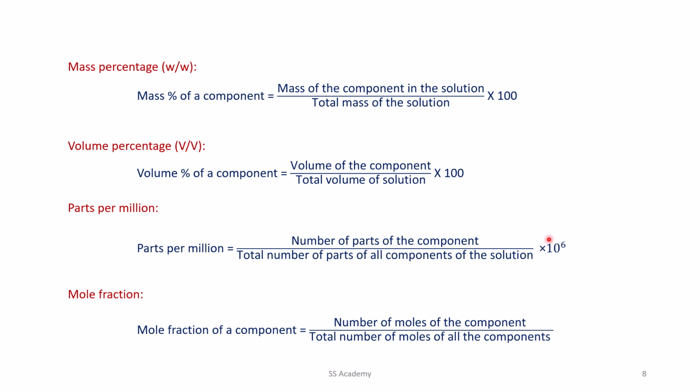So if you don't multiply this with 10 to the power of 6, the number will be very small. Let's say, for example, your particular calculation gives you 5 parts per million. If you don't multiply with 10 to the power of 6, then how do we tell it? 0.000005. So it will be very difficult for you to remember, write and tell. So that is the reason you are multiplying with million.